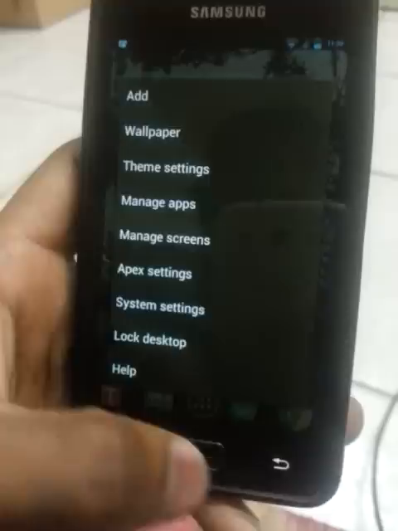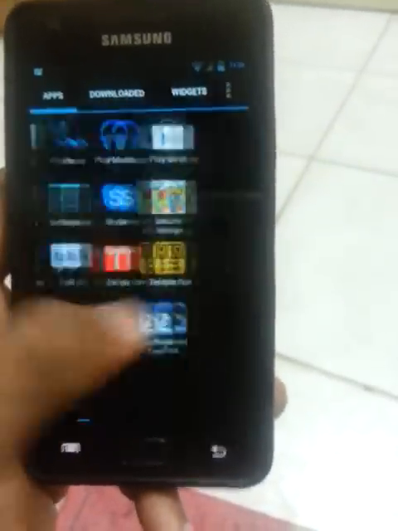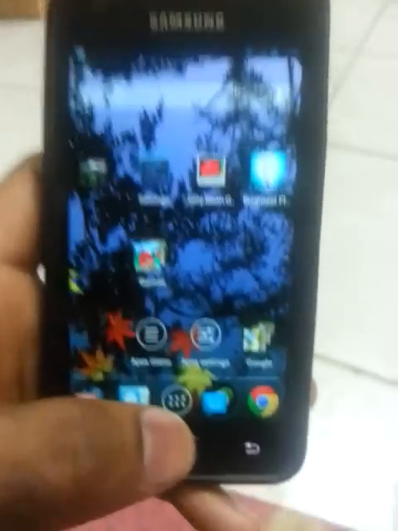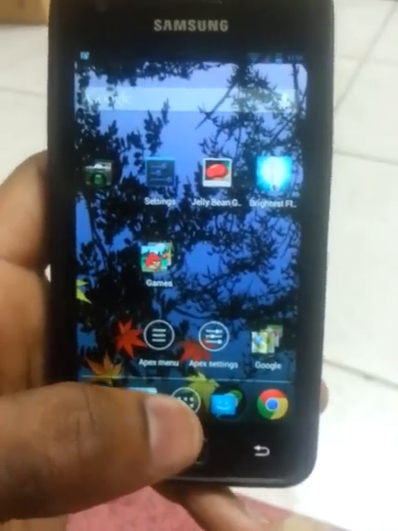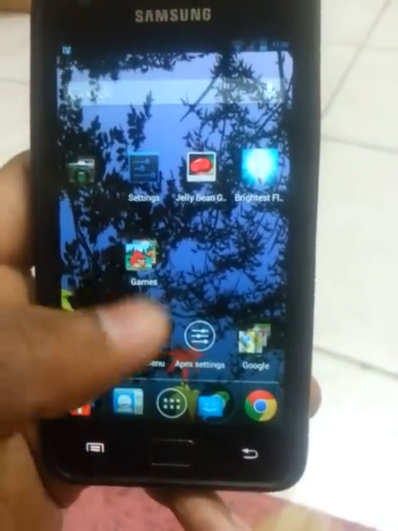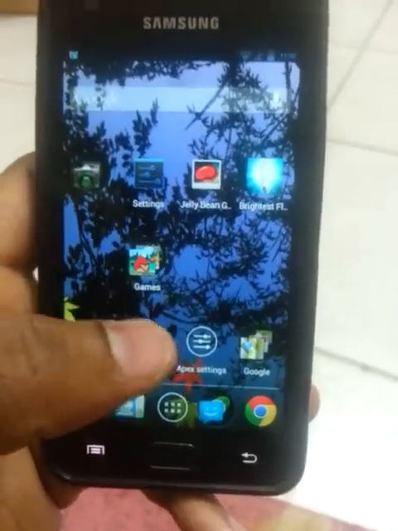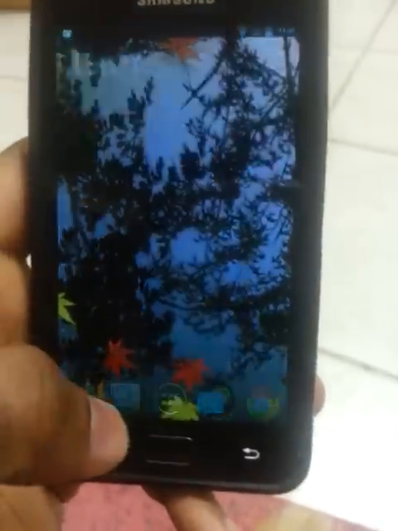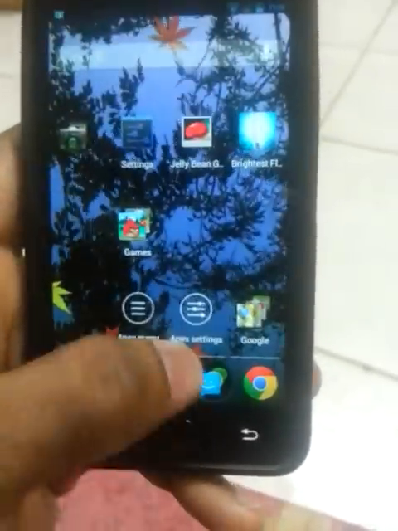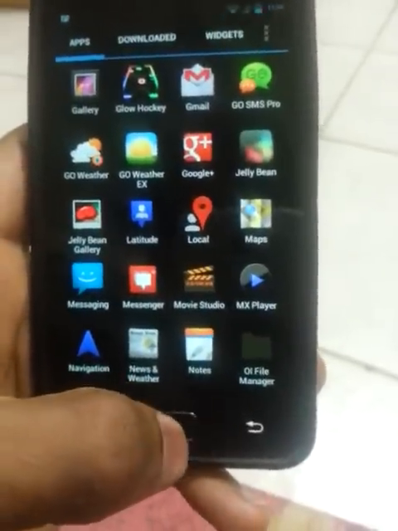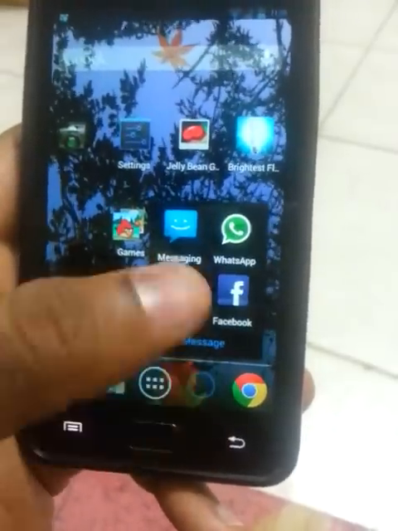This is the worst part of Samsung. Any Samsung set, even the S3, had a bit of lag going back from the apps menu or any menu to the home screen. The Galaxy S1 which I had 3 years ago, it was around 3 seconds, and Galaxy S2 was around 2 seconds. Galaxy S3 also had a bit of lag, but this, boom, beautiful. And you can see I've set it up as folders.